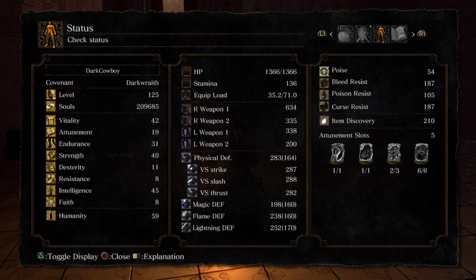So we are soul level 125. Now in general, making a build for Dark Souls 1, you want to try to hang right around 120. Being a little bit below or a little bit over isn't going to be the end of the world, so 125 is just fine. Vitality was our main dump stat here, getting that up to 42, a 2-minute 19, giving us 5 casts.